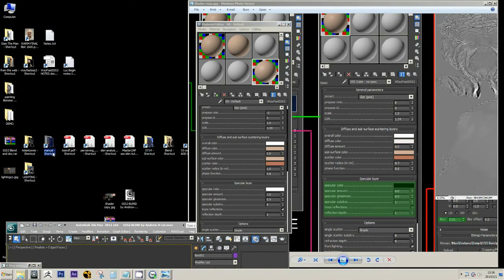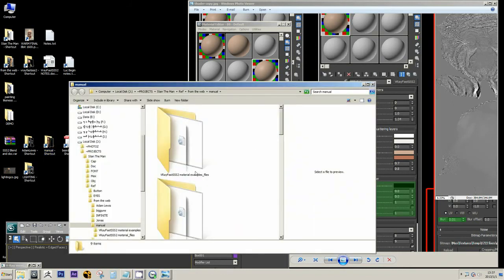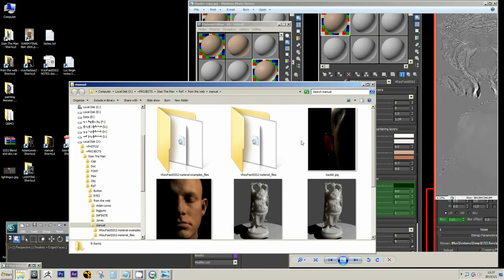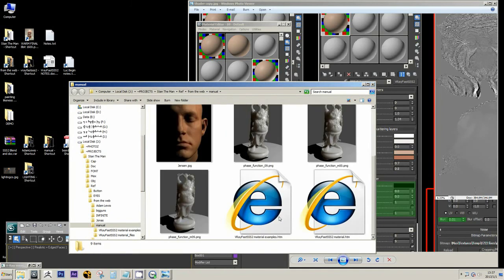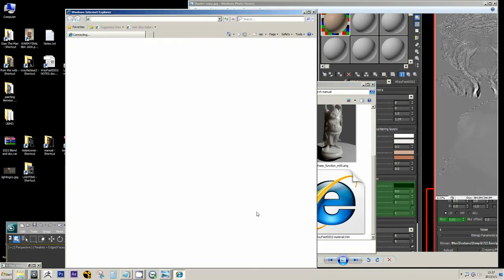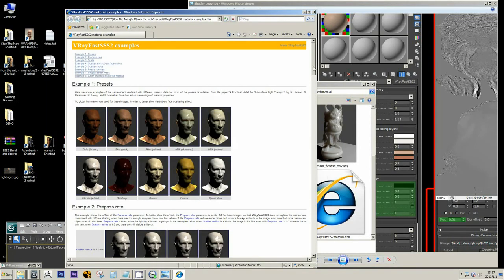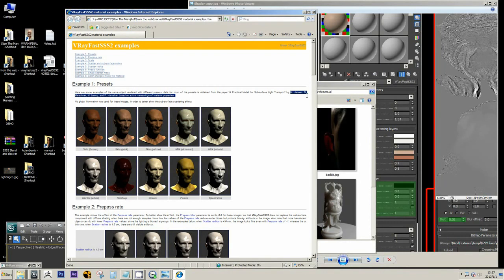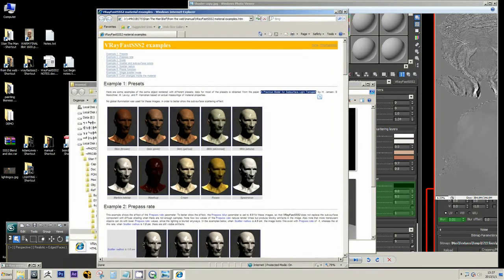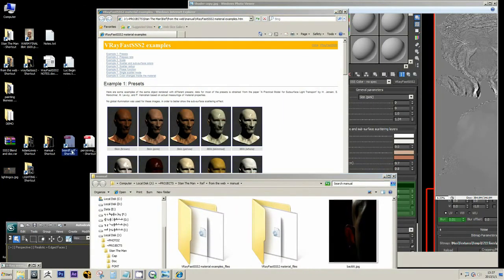By the way, all those papers you can find. For example, I can't double click, so weird. Just for example, the VRay subsurface SSS material, SSS2 material, is based on a paper by this person Hansen. I'm not sure how to pronounce his name. Called a practical model for subsurface light transport. So it's actually this paper here.